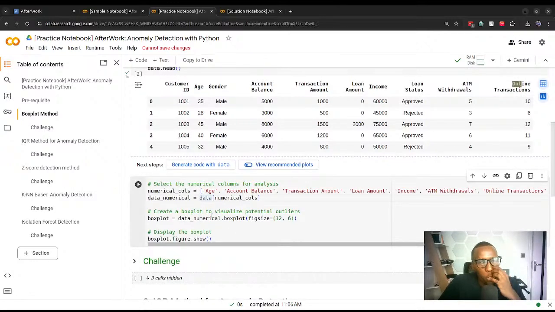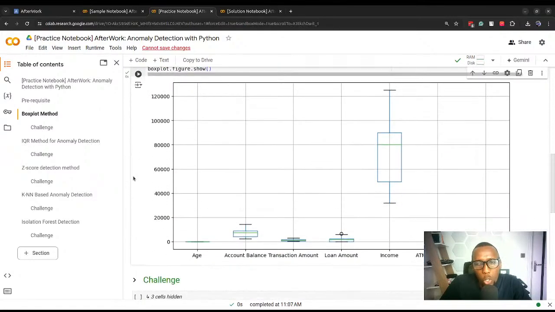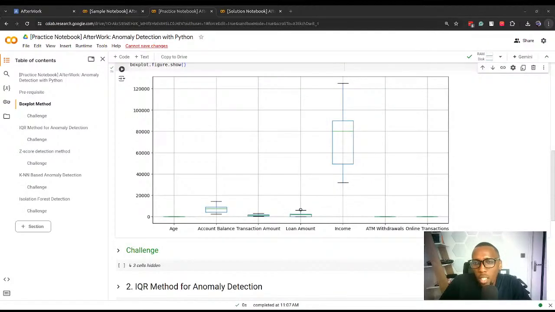We create box plots for all the columns, and we can do even just one by passing the name of that one variable inside the list that we see here. But yeah, then we display the box plot. So if I run this, I should be able to see our visualization. We can see we have multiple box plots, and I think it's a bit too large, so let me reduce this a bit. I think this is okay.